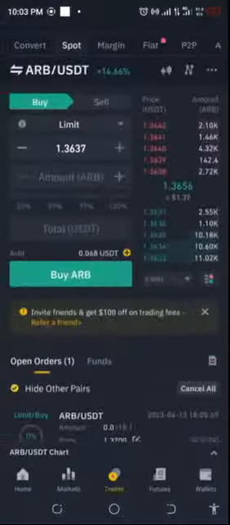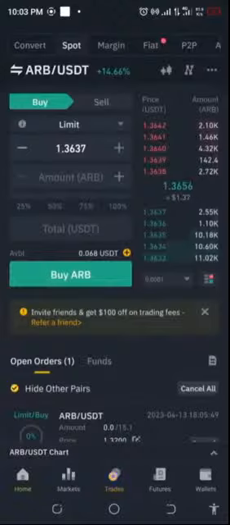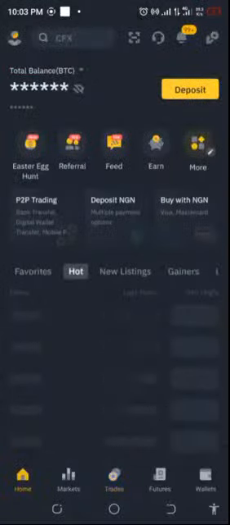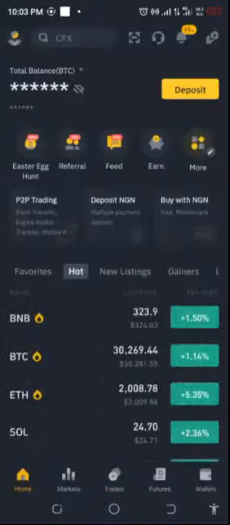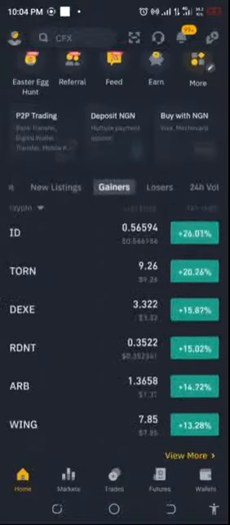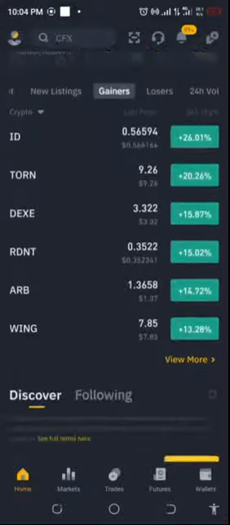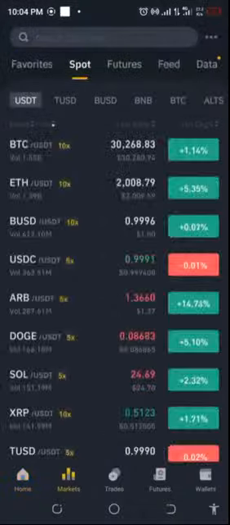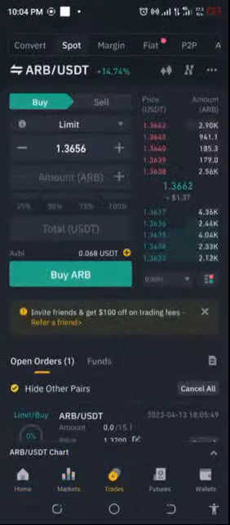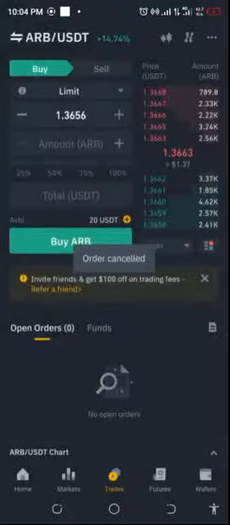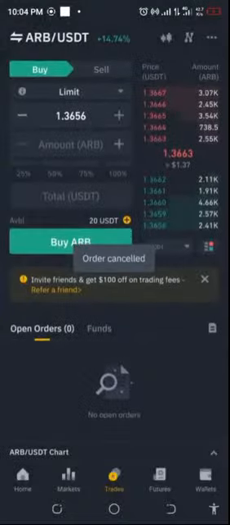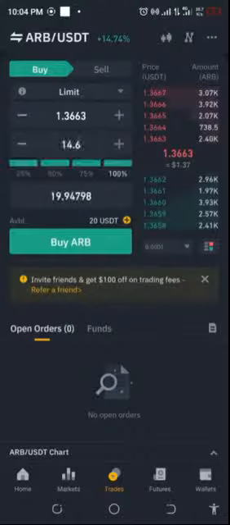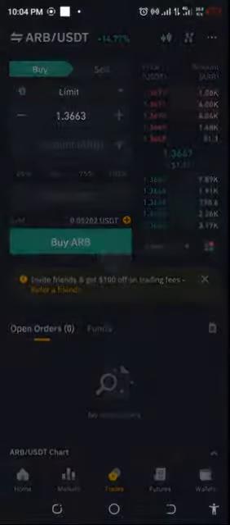So I'm hoping that my decision is right. I'm just going to check again. Let's look under gainers to be sure it's also there; it's under new listings, but let's see if it's under gainers. Should I go with this? Okay, ARB is on the gainers. Okay, let's try this. Let's go ahead and buy outrightly, and then we'll set a sell limit. Let's pick up what we can.